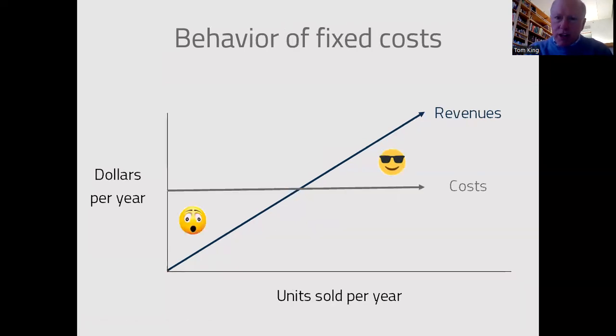Now let's contrast this with a business with fixed costs. So a fixed cost could be, let's say, property taxes for a factory. It doesn't matter whether we sell no units or lots of units, the property tax bill is going to be the same. So if we have property or fixed costs here, they're invariant with units sold, and we have revenues like before, notice that there is a break-even volume. So if we sell too few units, we have the oh no emoji where we're losing money. But if we are past break-even volume, we have a smiley face, we're profitable, and life is good.